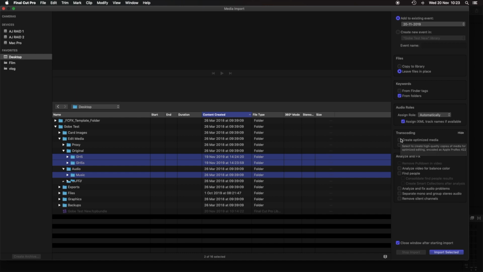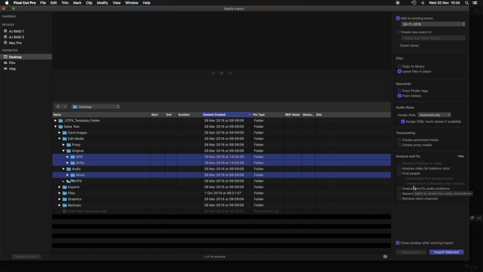If your computer is a bit slow, then creating proxy media is a really good idea, because it creates a duplicate file which is much smaller in size, which is therefore able to process much more easily. Analyze video for balance and color, find people, analyze. I ignore them, to be honest, because I do a bit of post myself. I like to do a bit of color myself.